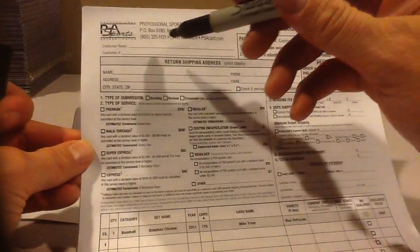Fill out your submission form, put your number and everything. That's how you pay, and they will provide tracking. They'll send you an email to the email address you have registered with them when your order ships, and you can see all the grades then. I don't ever do it that way. I figure if I wait 3 months, why should I see the grades on the website when I can physically take the cards out and look at the holders?